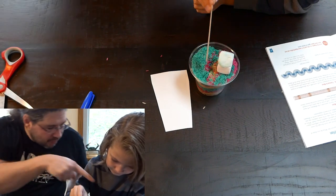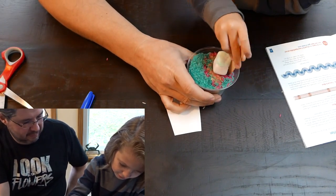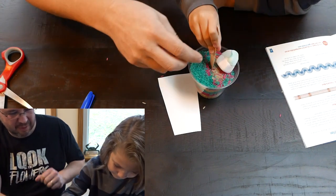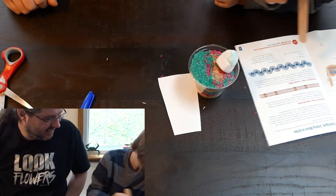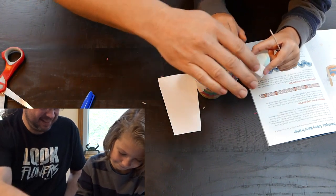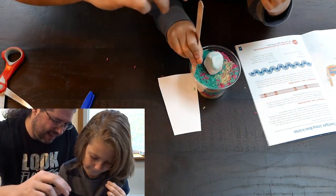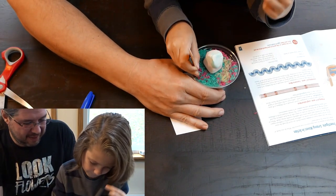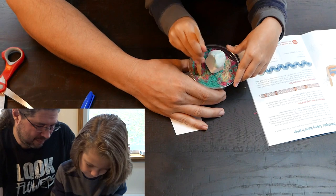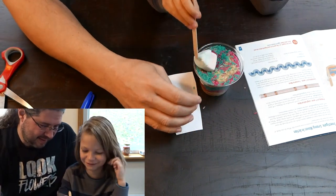What are you doing? Look, read it. It's an earthquake. I think our house is not doing too well. What does it say? I thought it was just the picture, not what it said. Alright, so we put the house right in the middle, and put the popsicle down the edge. Up and down. House falls. Okay.